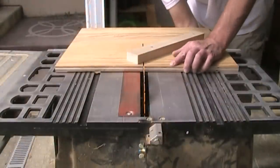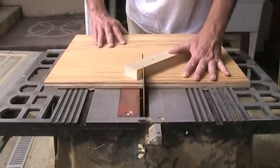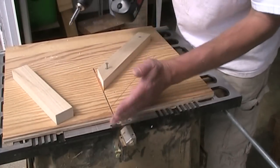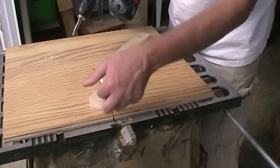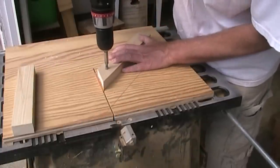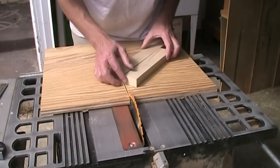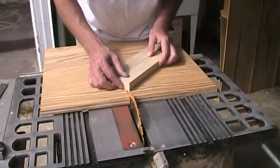Now I can cut through the top board. After I cut that, I realized I had this really too close to the edge here, because if I wanted to cut boards up there it was just too close. So I just backed it up a little bit — live and learn. Now I can actually make my first miter cut on my miter sled using this, and assuming I'm still at 45 degrees, which I think I am, I can go ahead and run this next board through.